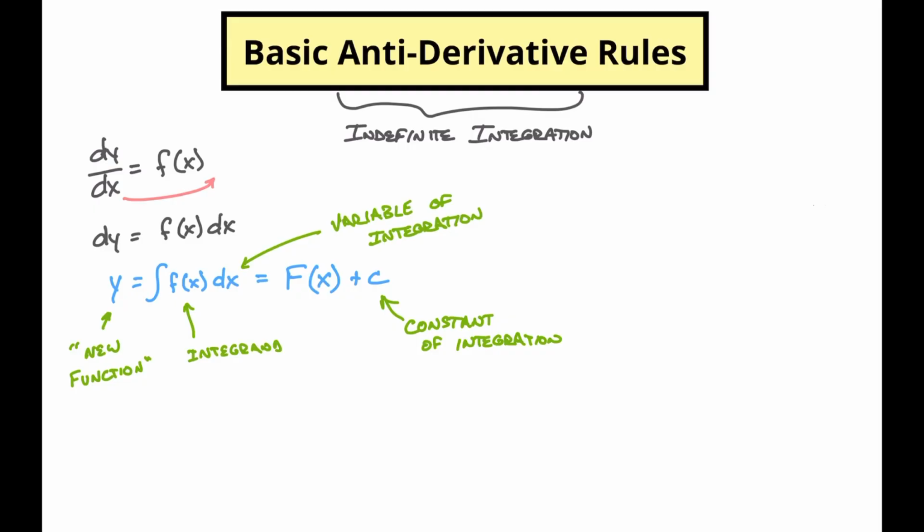So what all that breaks down to is our integral of f of x with respect to x, that's how we say that, is actually the antiderivative of f of x with respect to x. So you may have even noticed I said basically all of this when I wrote this. The integral of f of x with respect to x, the antiderivative of f of x with respect to x. That's how you read that, that's how you use that language when you're talking about these different types of functions.